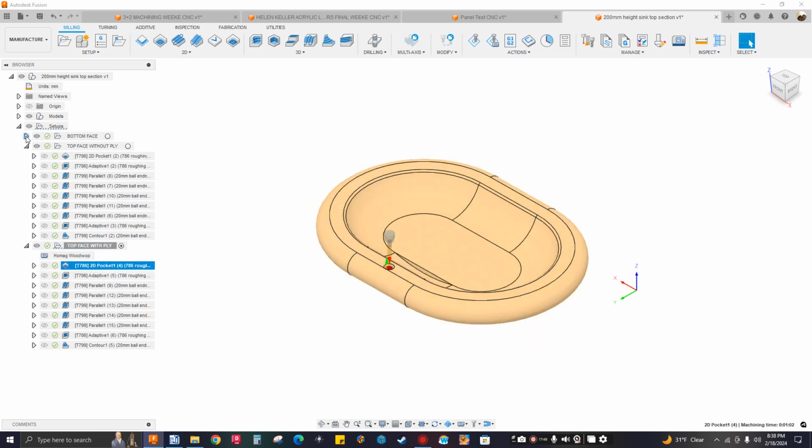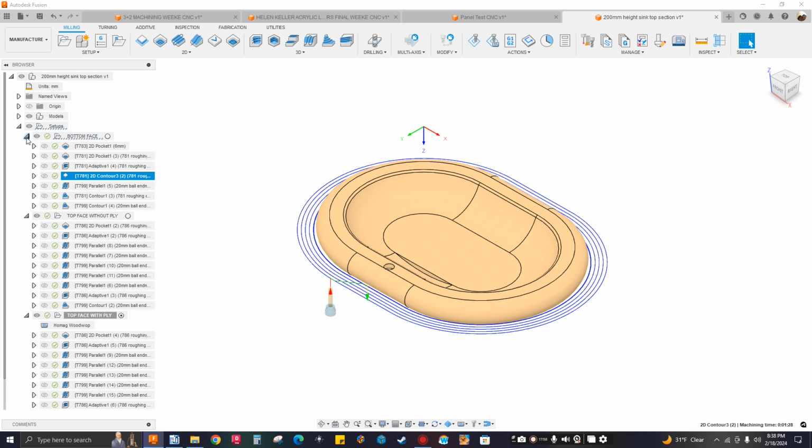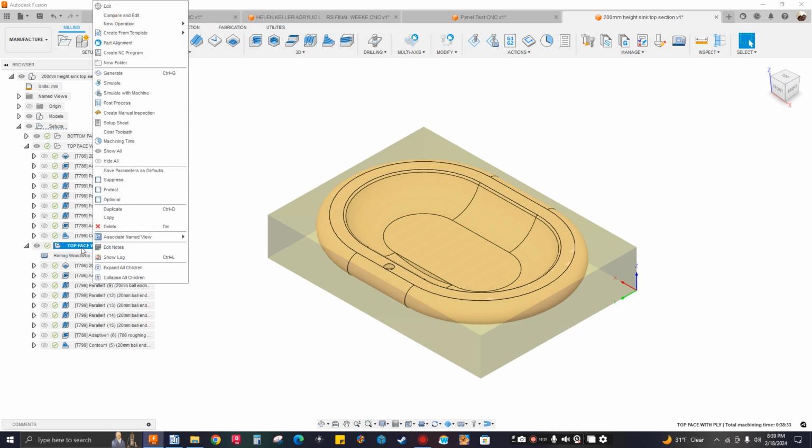Okay, and I'm just going to post process the top face without apply and with apply. This is the top, this is the bottom face. So there's a lot of machining involved. Maybe not the right approach, because this was my first time programming a 3D job this big. Maybe now that I have more experience in 3D programming, I can simplify this program. Let me post process the one with apply, just this one. I don't want to post process the one without apply because it's going to crash with 5.0. That's for sure.